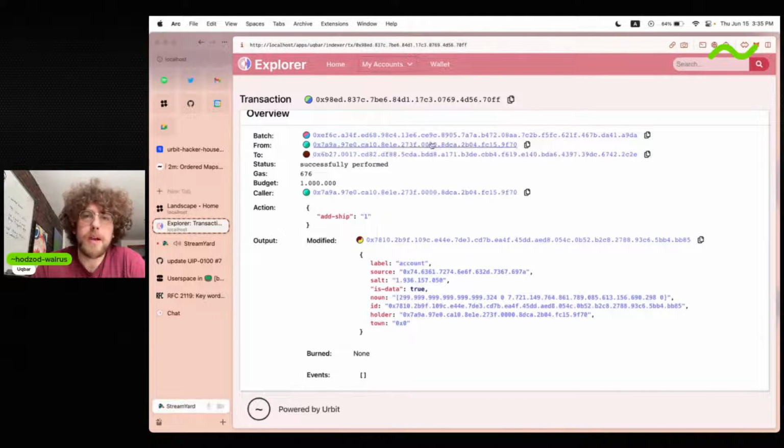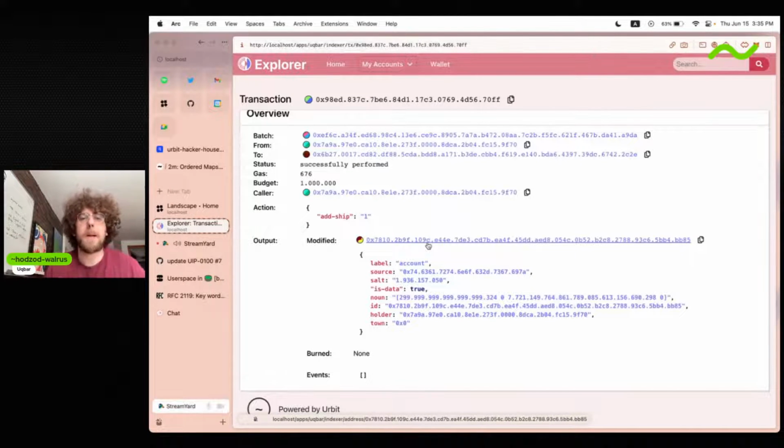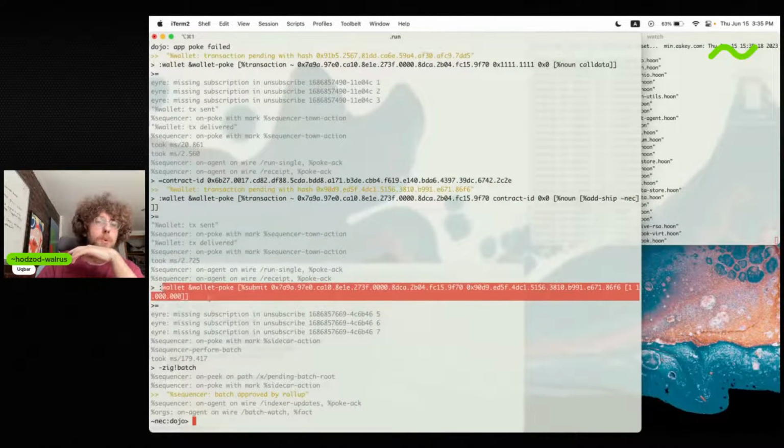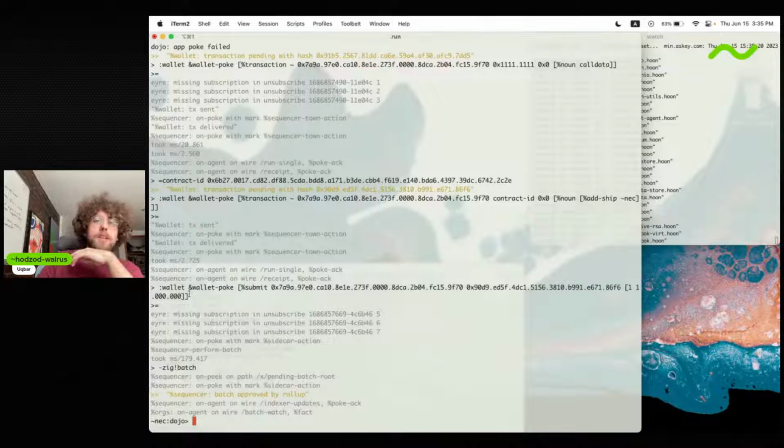Yeah. So now we've got a contract deployed. We're building transactions and we're sending them through. Now what's really cool is you can get straight into building apps now, just with this information, because what we're doing in here in the Dojo is we're producing pokes to the wallet, right? And then those pokes become pending, and then you go over to your wallet and you submit them.